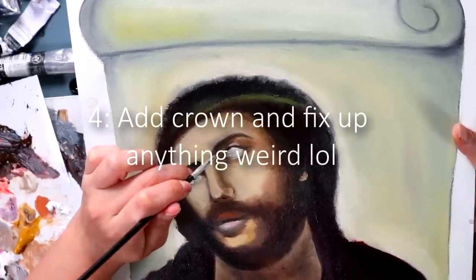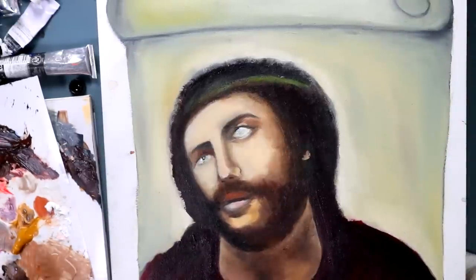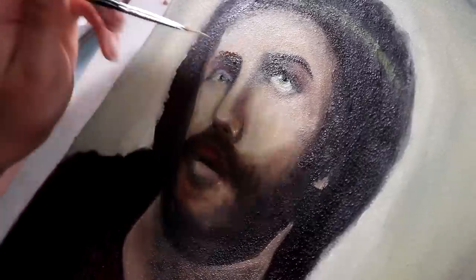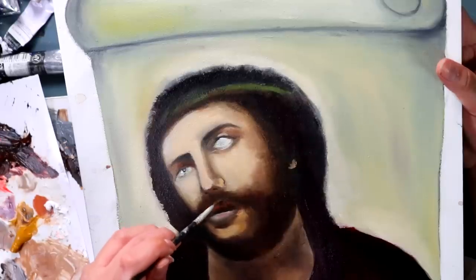Now for this last and final section, it's 100% easier said than done. It ended up being a whole entire day of just subtle tweaks added to the face to, you know, just give it that little extra pizzazz. And it might be a little hard to see, but I'm gonna try my best to explain what exactly needed to be fixed.